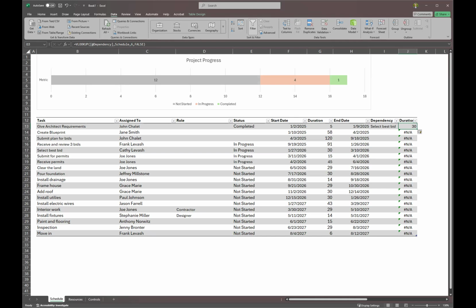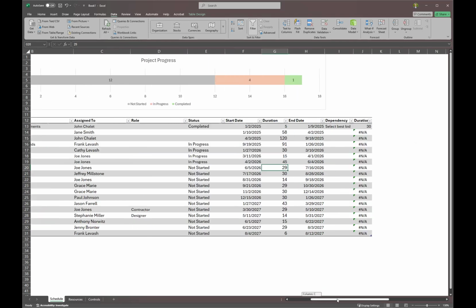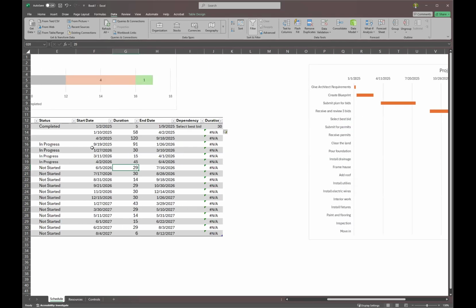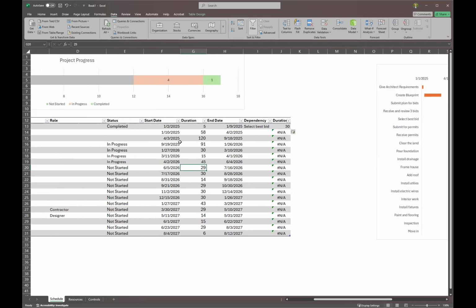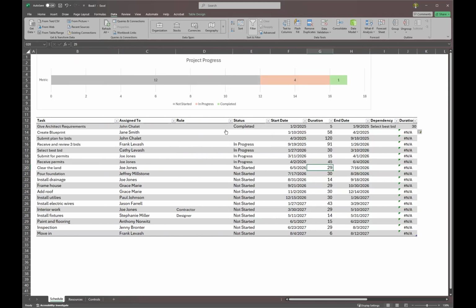Projects usually have parallel processes which start at the same time. How can you capture them in a Gantt chart? So the Gantt chart is just a reflection of the values here. And so I'm going to overwrite some of the formulas that we have. For example, this is very linear, and it's easy to create simple and straightforward formulas on linear, but obviously we know projects aren't like that.